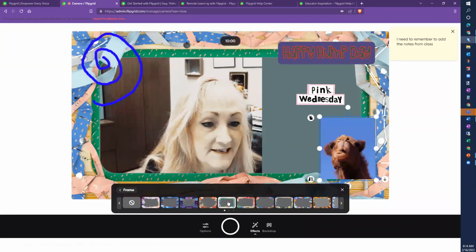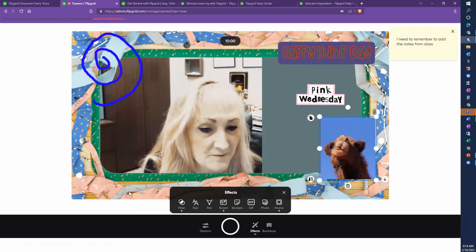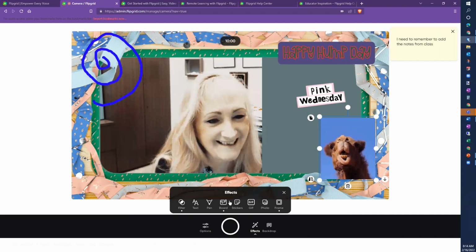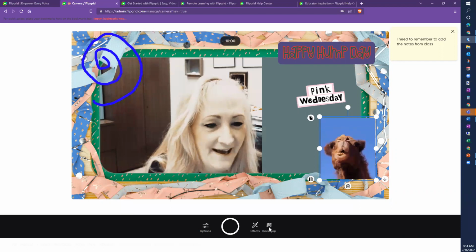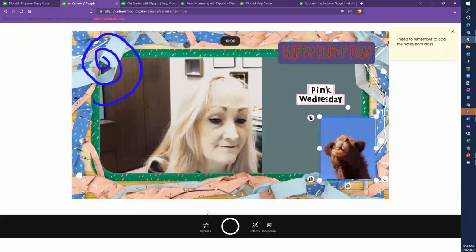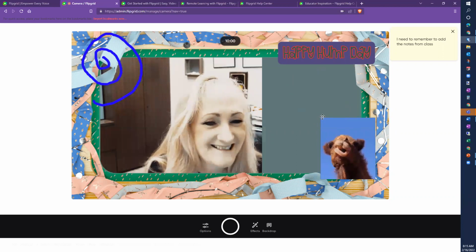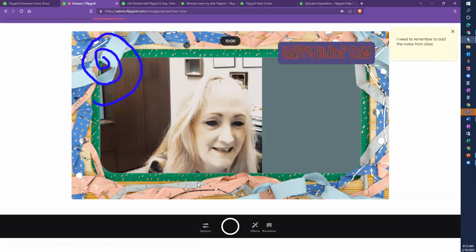So you can see how sometimes this is going to overwhelm the actual assignment. So you do have that option to be able to turn these on and off. Some of them are going to be necessary, but some of them might just get their attention and they might spend more time on that part than anything else. So you can turn some of these on and off. And anytime you want to take these back off, they just go right back into them and they can have a little trash can and turn it off. Like this one's bugging me, so I'm going to take that one off. Then you can click on it and trash can it right there. So you can take them back off.